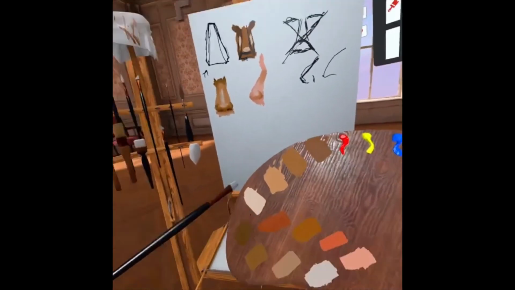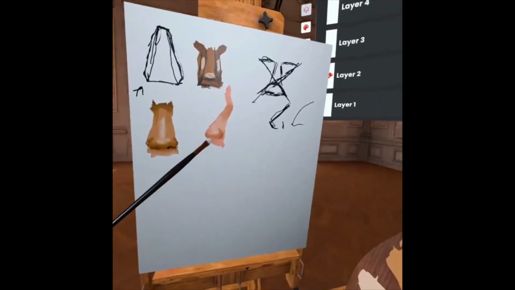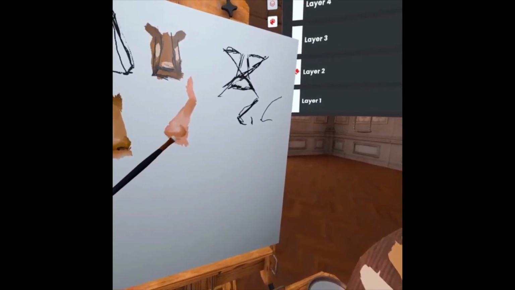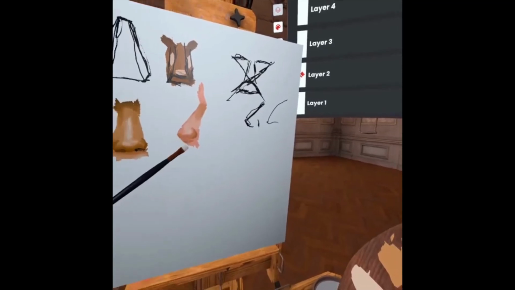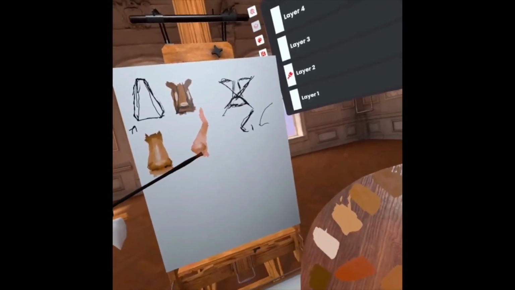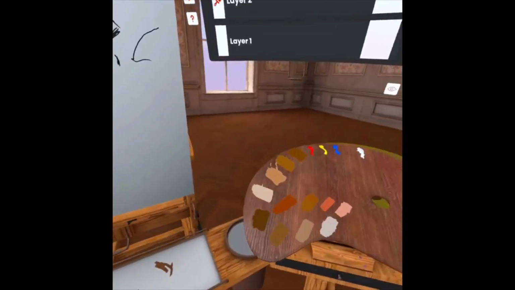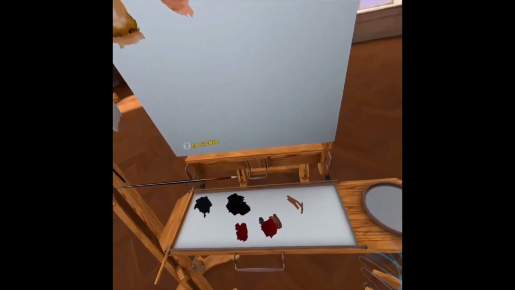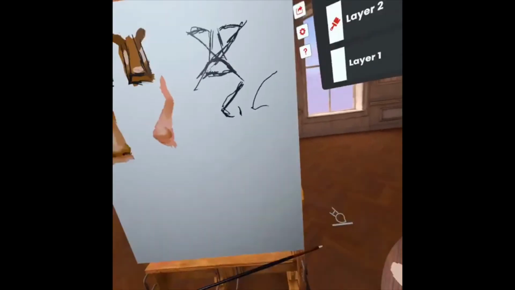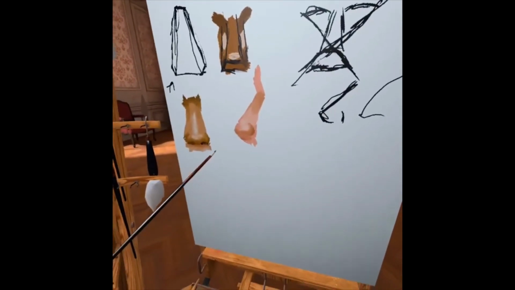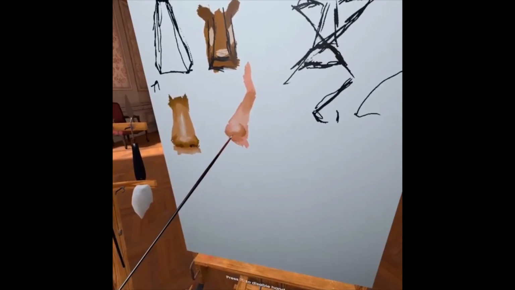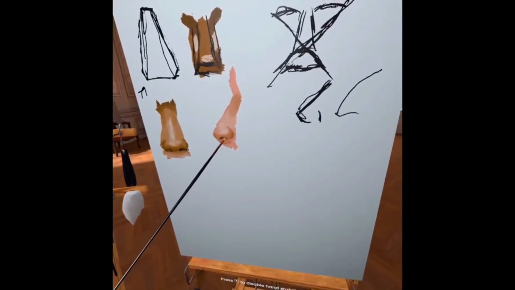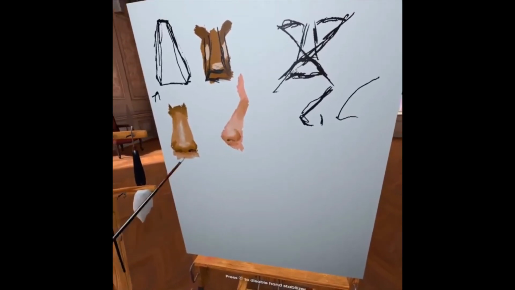Okay. And then we'll add a little bit of the, let's go deep. Okay.